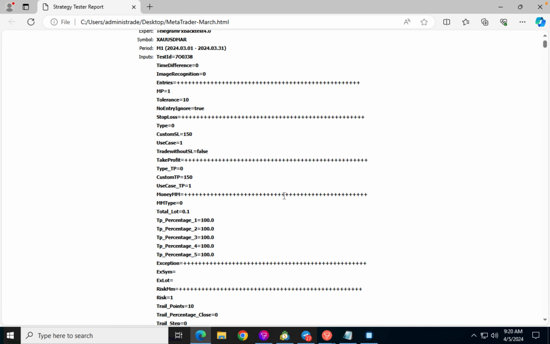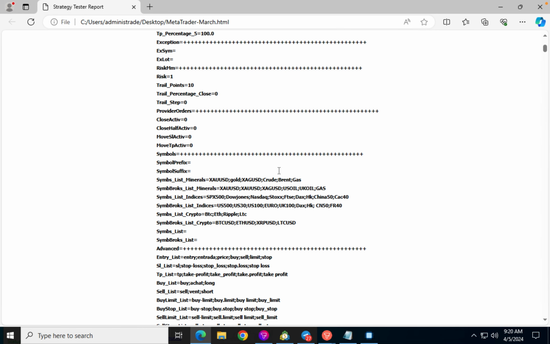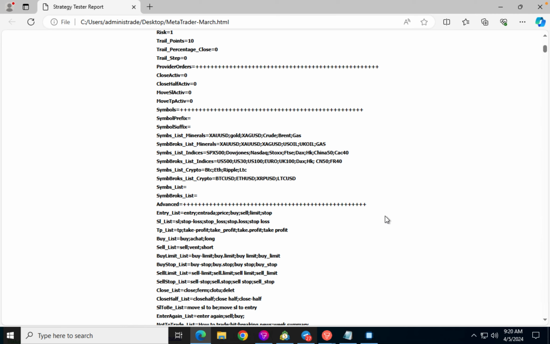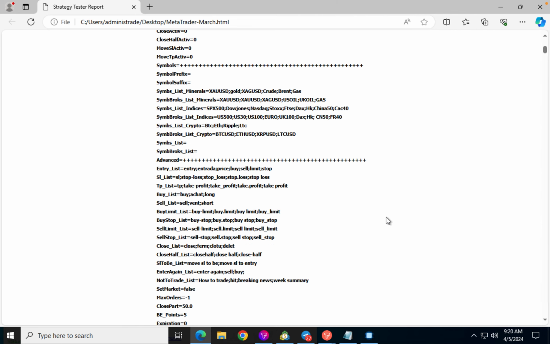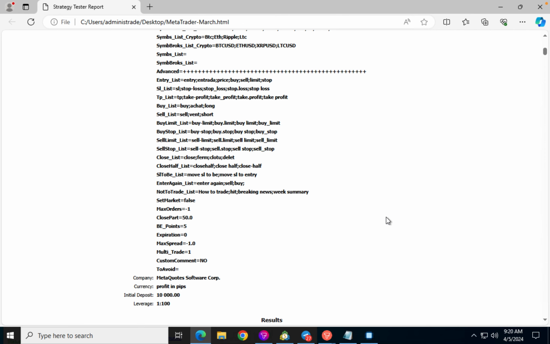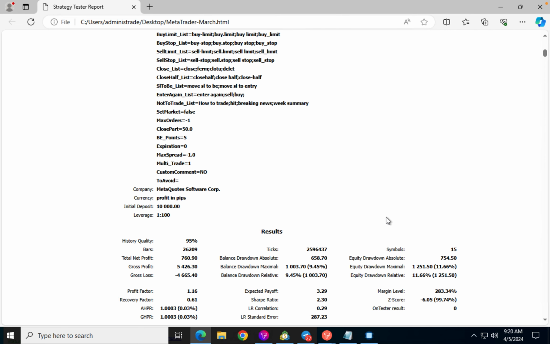So here we have all of our settings for how we're trading. In this case, for the mineral terms, we had to use both XAUUSD and gold because they switch back and forth. It seems pretty obvious to me that they're just copying and pasting signals from some other place and then filling it in with chatter. It sounds nice, but it doesn't really make a whole lot of sense in the context of things. I don't know, like a pop song with really dumb lyrics or something like that. It's kind of like that.